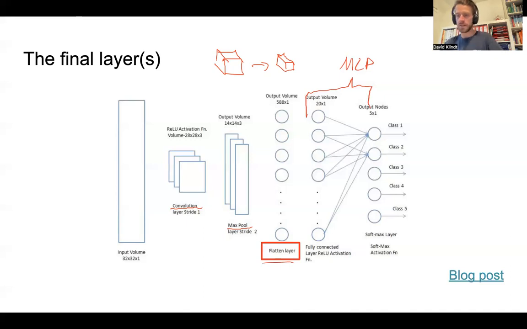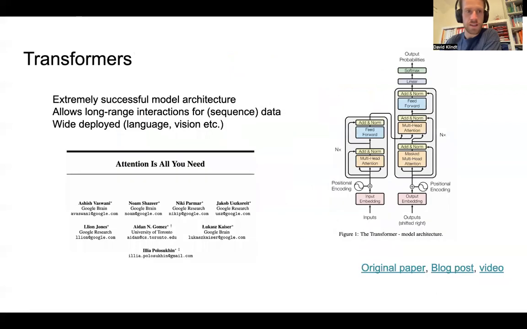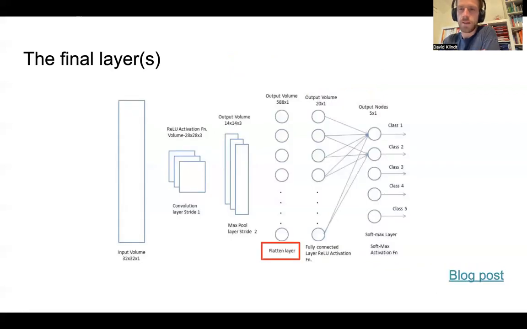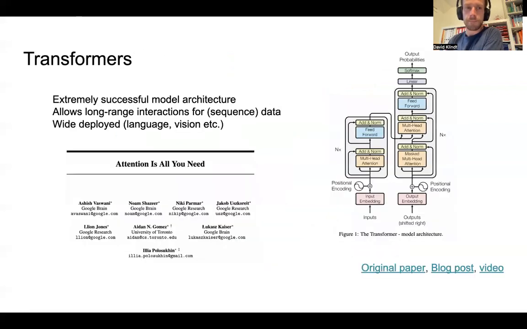Okay, so this is basically a ConvNet. Extremely successful, and you will definitely walk through using one of these if you're doing any of the tutorials. Maybe you've already done that. Okay, transformers. I'm going to be a bit more brief here because I haven't really worked that much with transformers, but it wouldn't be fair to skip them because they are so ubiquitous these days.